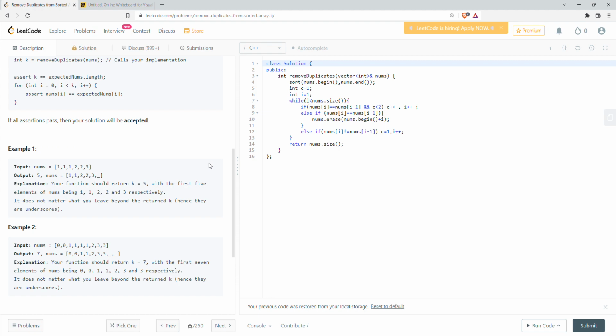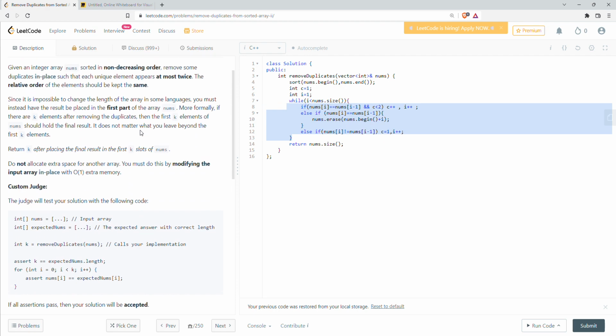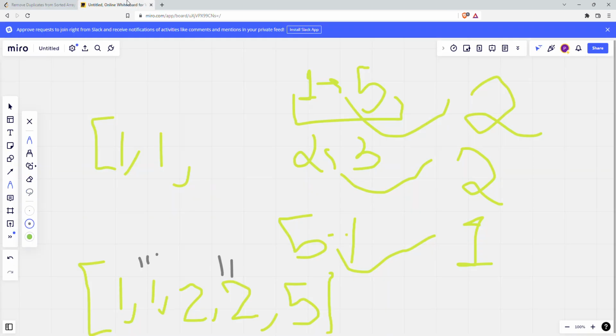We can change the size. In fact, we can change the size. We have used nums.begin and nums.end, and we have solved this question. I hope you got a good understanding of this question, and you can solve it with this approach: we take a counter, count how many elements are in excess, delete those extra elements, and modify our array. In this way we can solve this question.